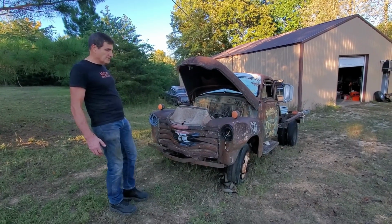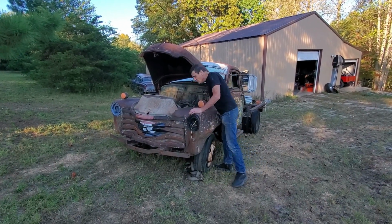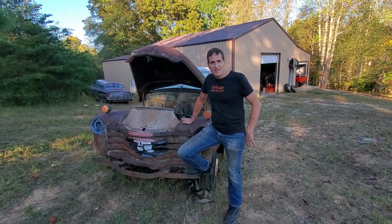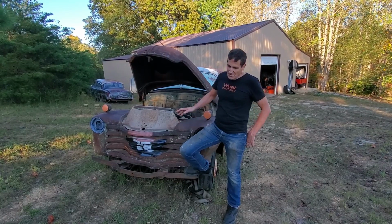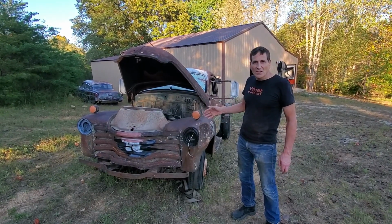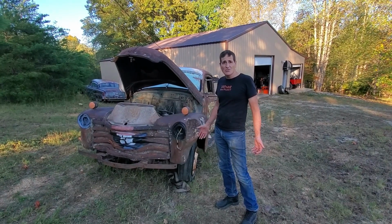So my question is, and they're going to ask, what are we planning on doing with this? What do we do with everything? Well, here's what I'd like to do. I'd like to obviously get it running, but I think this would be cool to get on the road. And before y'all think I'm crazy and it's too much money, it might not be. Let's say get it running and the transmission's okay and it moves. Yes, the tires are going to cost some money, but we don't have to go new. We can put used tires on this thing, and we'll put the grill and the fender, and this would be great for parades and stuff. It'd be fantastic. Car shows.